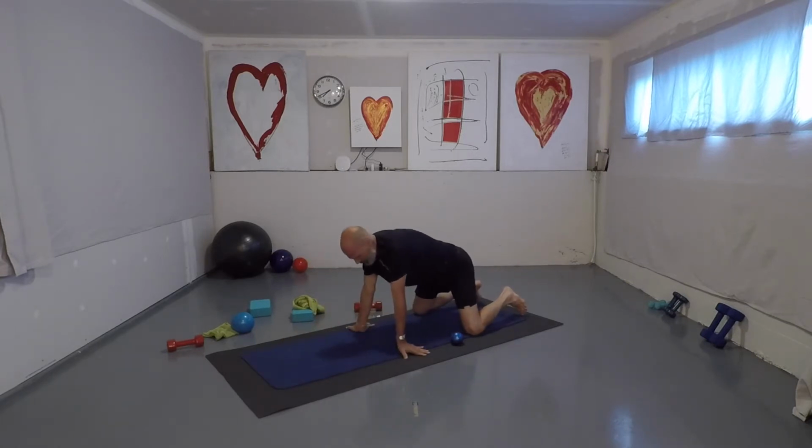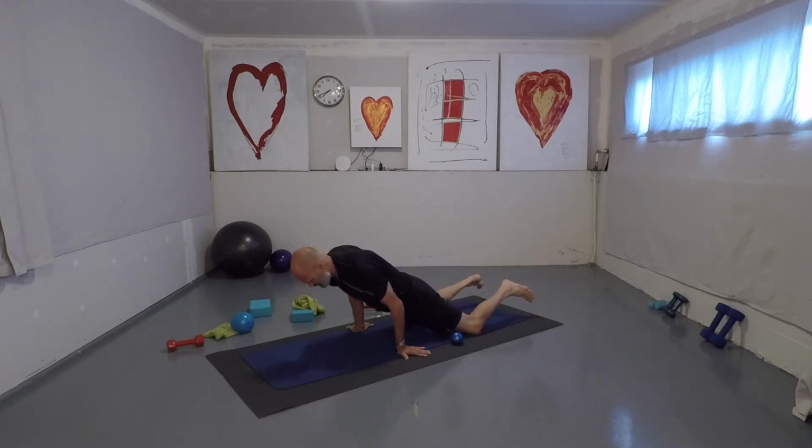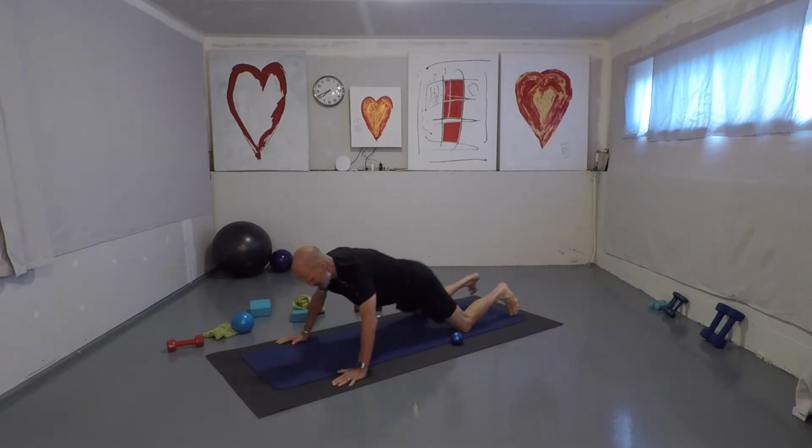Again, same thing. Just working on building up a little technique here. Have those hands across from your hips. You'll lower down. You got 10, 9, 8, 7, 6, 5, 4, 3, 2, 1. Good. Oh, that was a collapse. Now, heart comes up. Neck is nice and long.